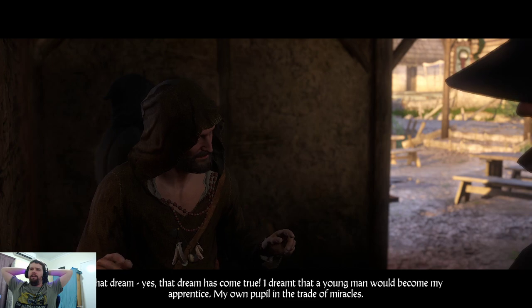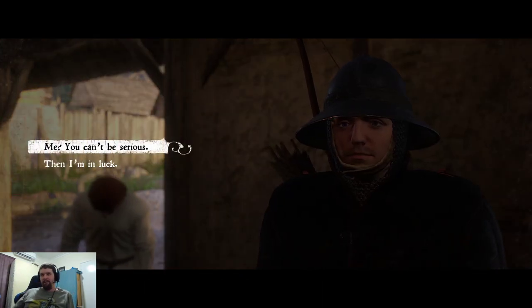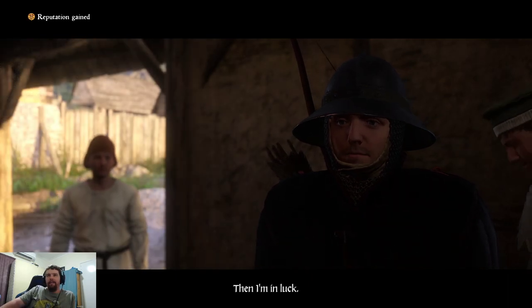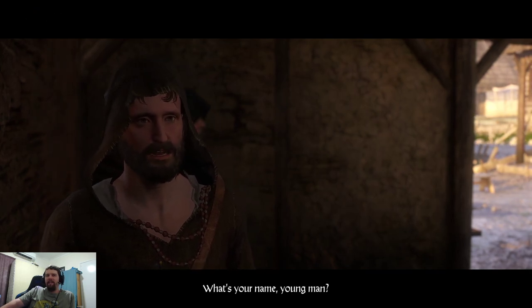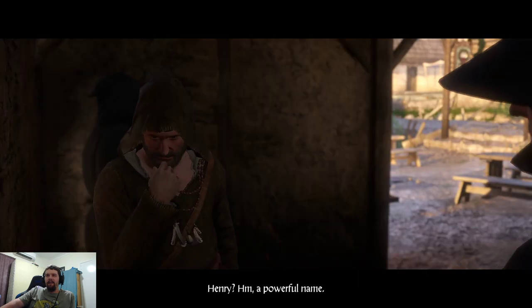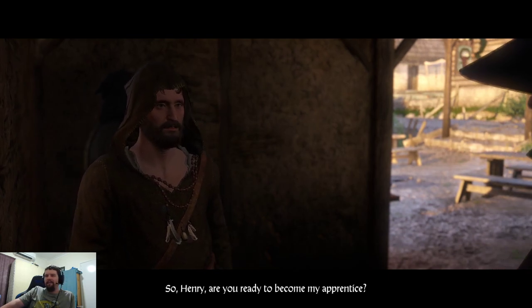I dreamt that a young man would become my apprentice. My apprentice. My here we go. Pupil in the trade of miracle. Is this the Phantom Menace or the Sorcerer's Apprentice? Then I'm in luck. Then I'm in luck. On the contrary, I'm the lucky one. Guy looks like what's he'd sell iced name, Eskimos, eh? Young man. Henry. Henry. Powerful name. A powerful name. Of course. So, Henry, are you ready to become my apprentice?